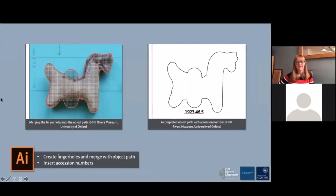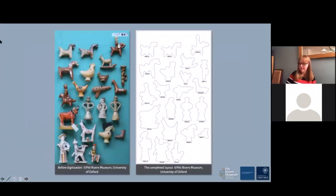An important step in this process involves the creation of finger holes — without access points, getting objects out of their slots would be a nightmare. This is done by placing circles over the outlines at suitable handling points, then blending these shapes together using the Shape Builder tool which merges them. The final step sees each outline getting an accession number, engraved rather than cut, to make finding objects easier for staff — especially if there isn't a photograph of the image in the collections database. This also helps minimize handling as you won't have to lift objects to find the accession number. I'm hoping to produce some downloadable instructions for those interested, which will give a step-by-step breakdown — keep an eye out for that on the Pitt Rivers website in the new year.